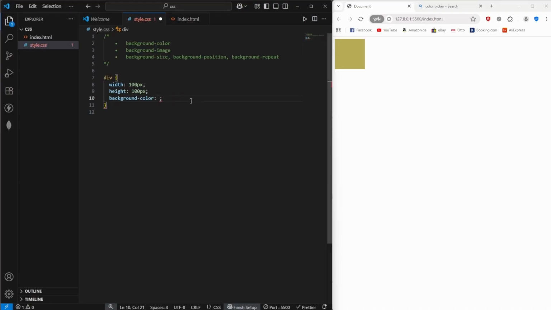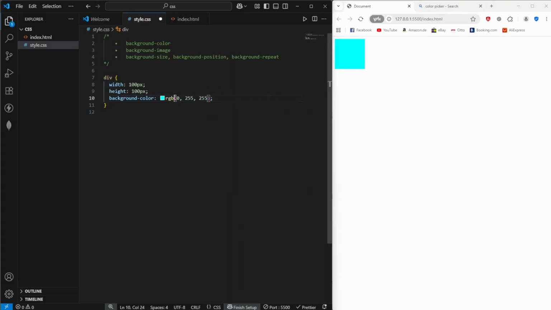The next option would be to use RGB. We can use a value for red, green, and blue. So if we take 0, 0, 0 for red, green, and blue, we have black, for example. If we take 255 for red, we obviously have red. If we take 255 for green, we would obviously have green. And if we take 255 for blue, we would obviously have blue. And we can mix those colors, so we could, for example, make a combination of green and blue, and we would basically get this color.